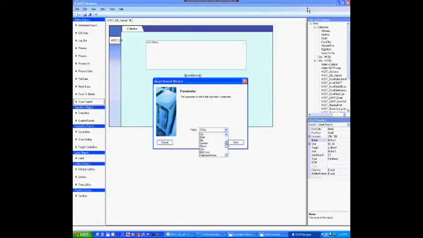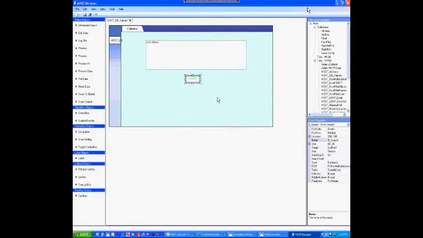You can see there's another option, and this is basically a list of columns in our table. Again, you don't have to memorize the column name itself. You can simply select it from this list. So what we're going to search by is first name, and press next. And you can see here I have my button.